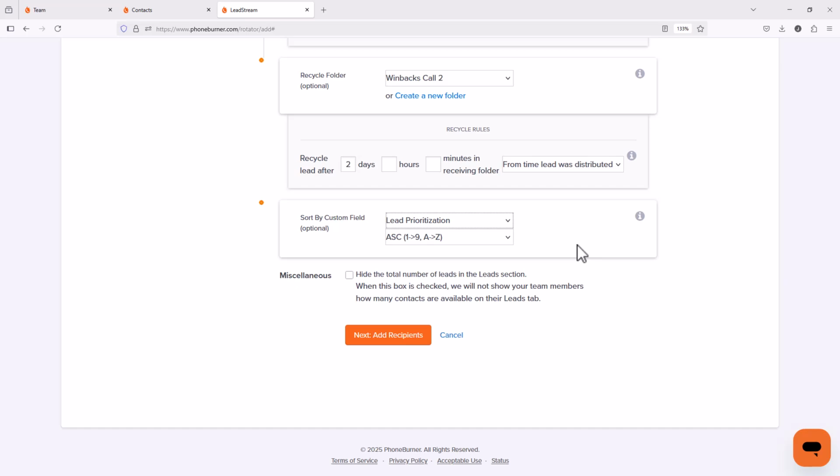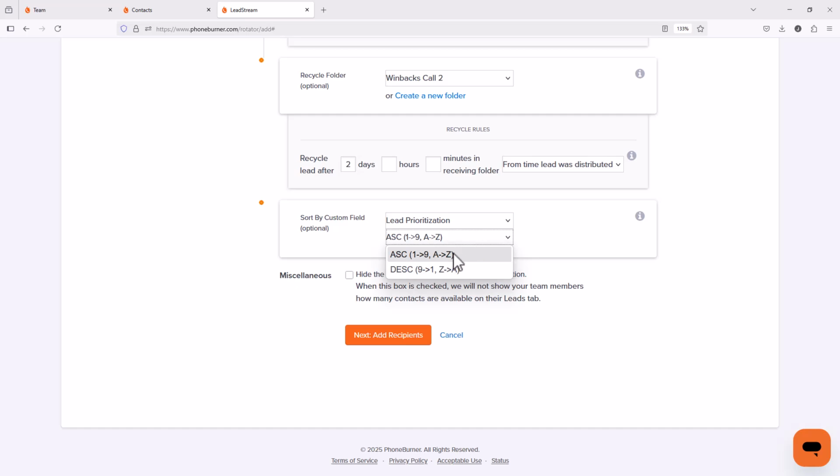Your prioritization is going to be different for anything, but in this particular case, I have a 1 through 9 value on the leads that I'm going to be adding in here, and so I'm going to prioritize my win-back calls based off of that lead prioritization. So I'm going to set the custom sort to be set to that lead prioritization field, and let's say a lower value is better. So I want it ascending, so 1 to 9.